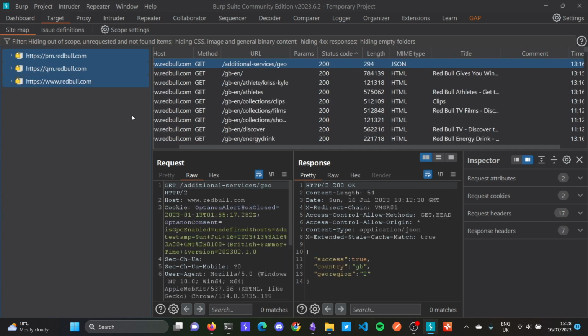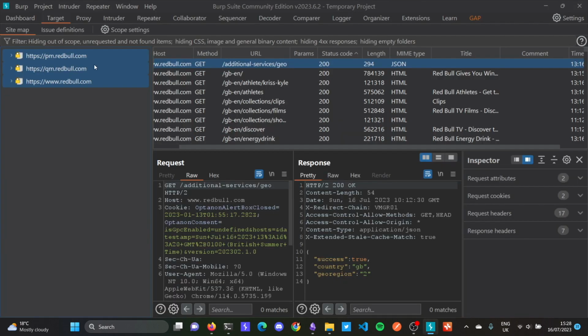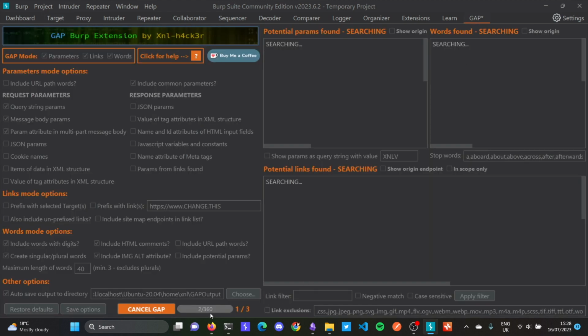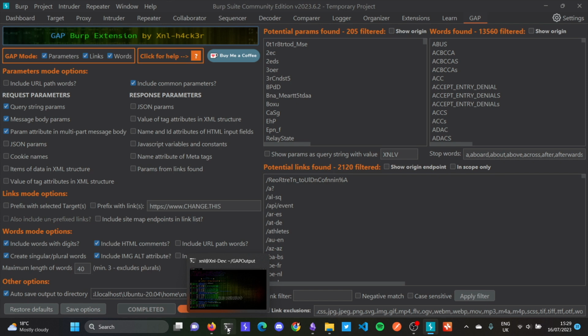So if I run this again though, but select 3 targets, I'll just remove what's here at the moment. We've got nothing there. I'll run GAP. It's running. It shows how many requests within each of the 3 targets. So it's a bit slower than normal. Okay. So now it's still writing the output. I'm not sure why it's that slow. I think it's because I'm recording.